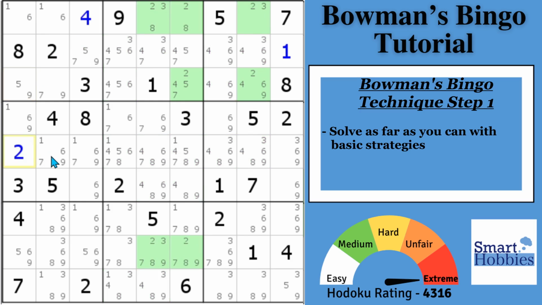You have 1 2 here in block 4. And then with the 4s, we can do a pointing pair. You see how the 4s are restricted in block 6 to row 5. So you can't put a 4 anywhere outside of row 5, outside of this block. If we put a 4 here or here, you'd have no place to put a 4 in block 6. Hopefully that makes sense. This is a Sudoku pointing pair.